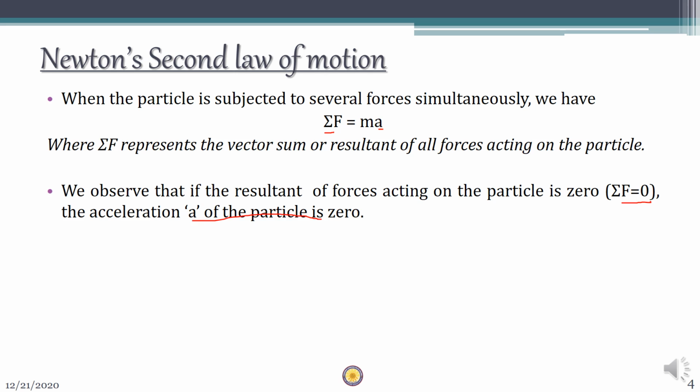This is very closely related to Newton's first law of motion, which states that a body continues to be in a state of rest or state of motion unless an external force acts on it, right? So this is nothing but our first law. So you can see that from the second law only, you can directly obtain Newton's first law.